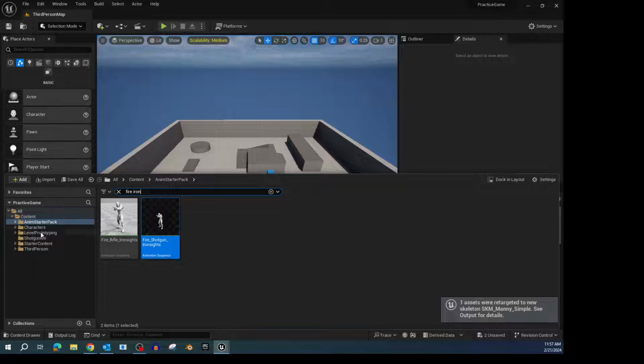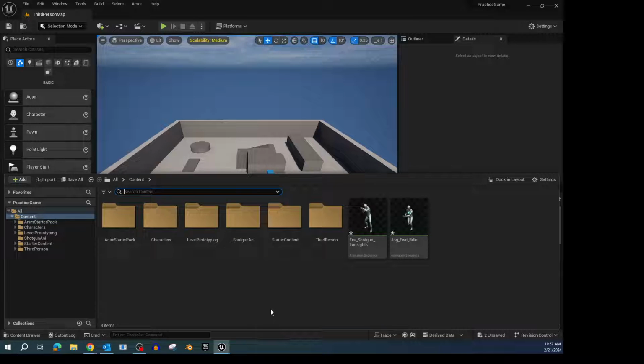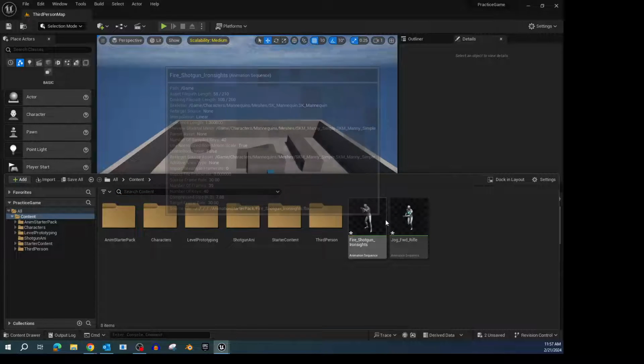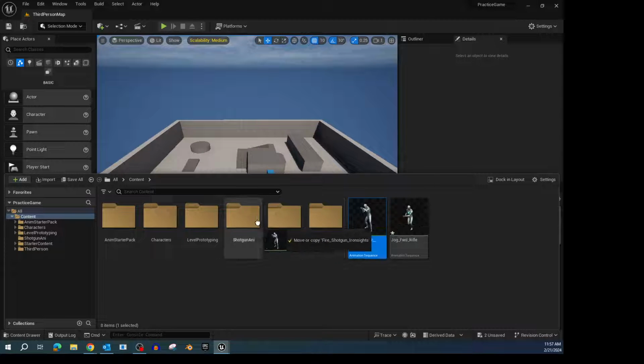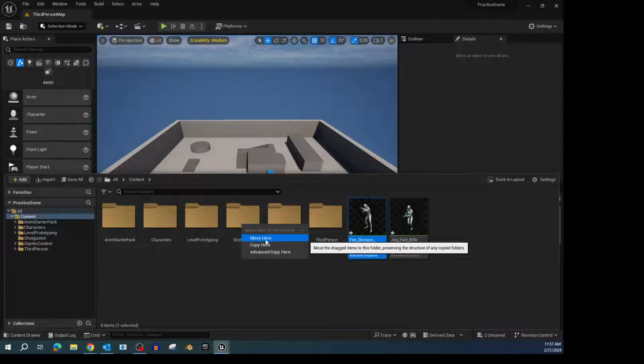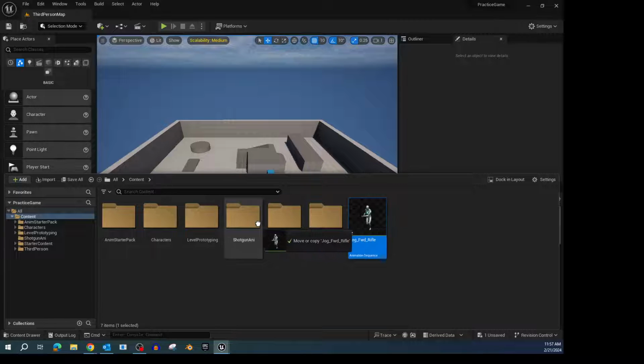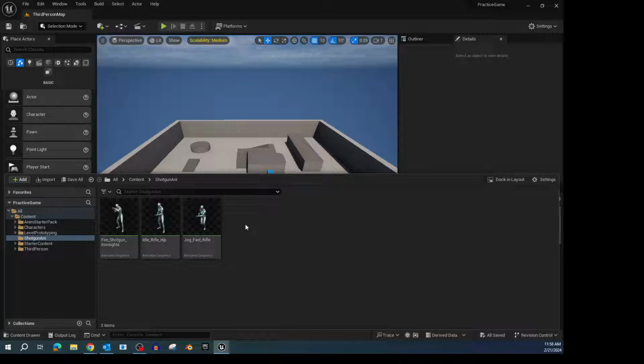Go to our content drawer, find our content, and let's grab these two animations and place them in our animations folder. Okay, let's open up the animation folder for the shotgun. And we're going to create what's called a blend space.